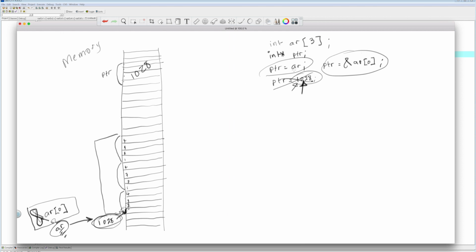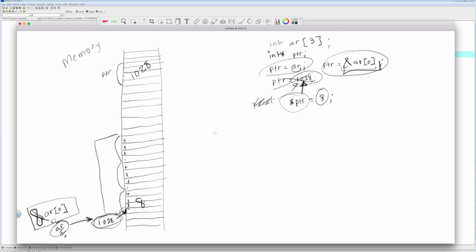All right, so you're always going to use some sort of reference, either the name of the array or the address of the first element of the array. Now, let's say you want to assign a value, and you do something like this, asterisk ptr equals 8, semicolon. Then 8 will be stored in the first element. The reason is that your pointer is pointing to the first address, the first element. So it's going to take that 8 and store it right here.